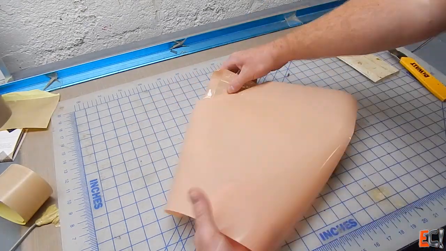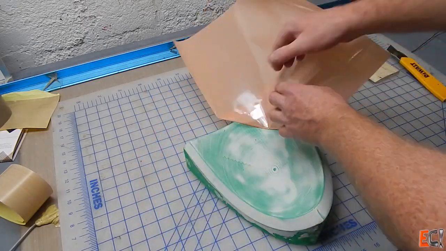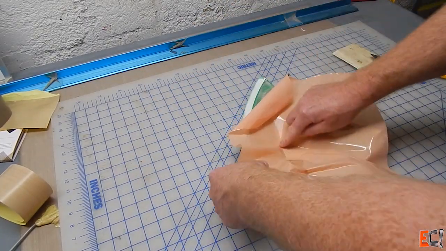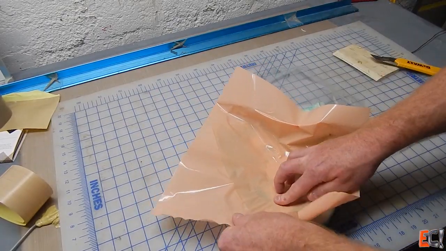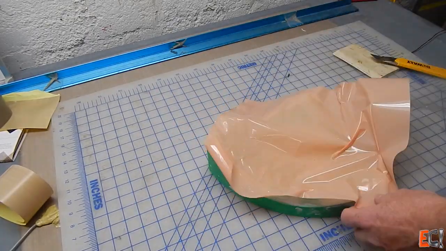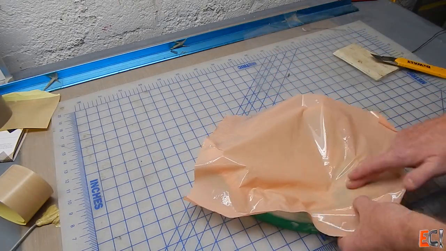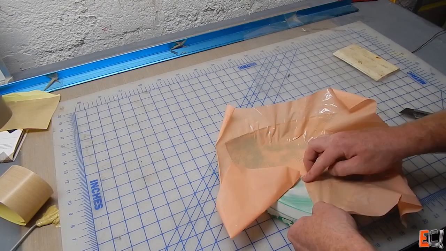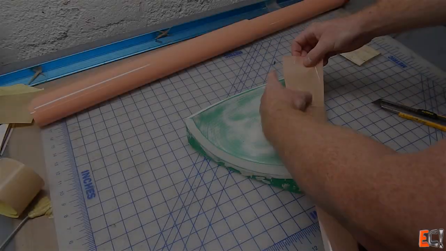And what I'm going to show here is that it's not always easy to use a big piece. In fact, most of the time you want to use the smallest pieces that are practical. This big piece is really frustrating, even though this is the stretchy fluoropolymer film. This will stretch three times roughly, but it wrinkles easily, and I'm just having a total fight with it here, even after cutting it. And so what I'm going to do is give up, take a deep breath, and come back and make it up out of strips.